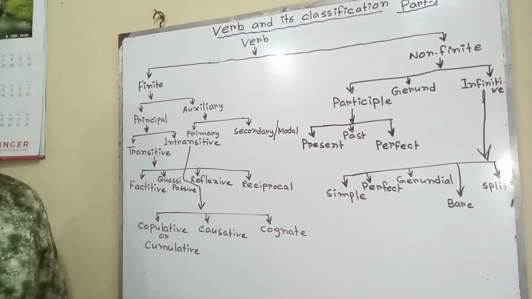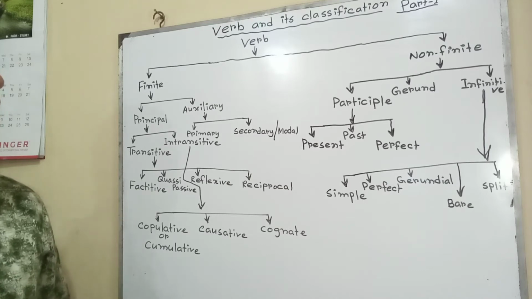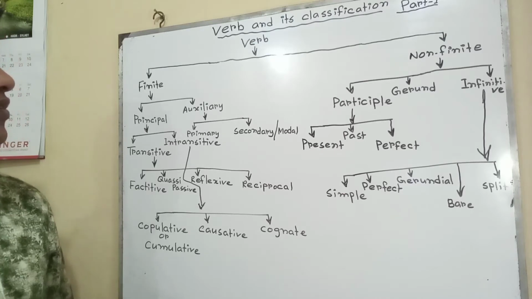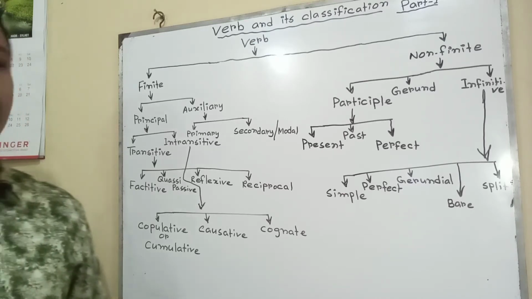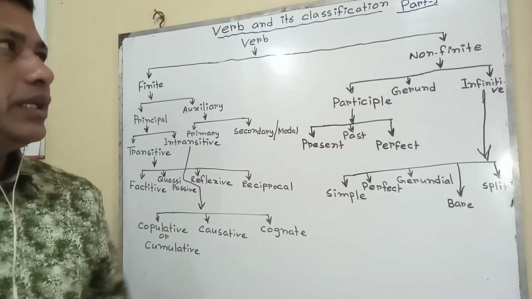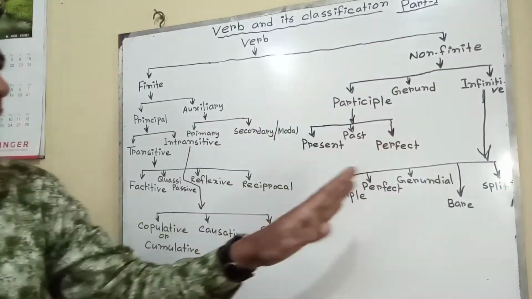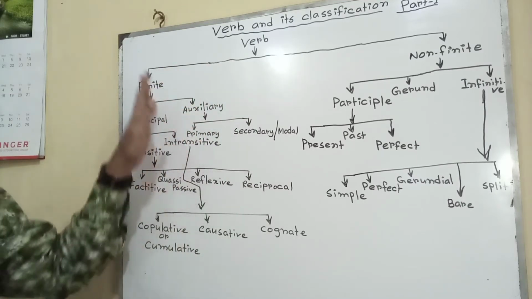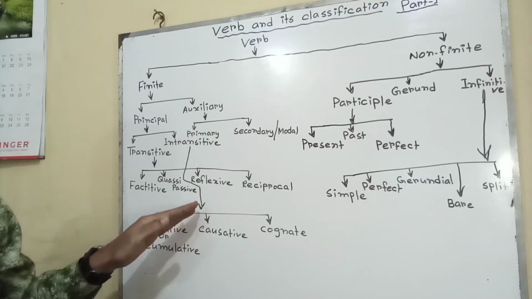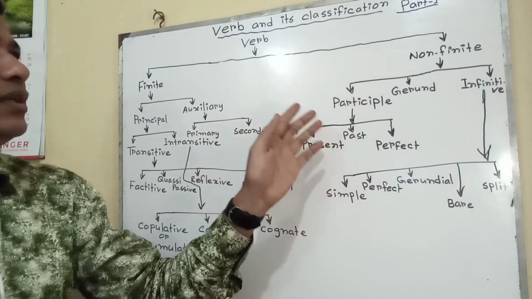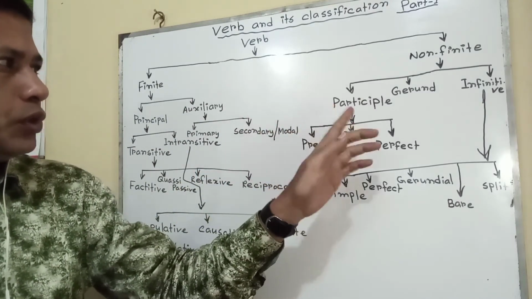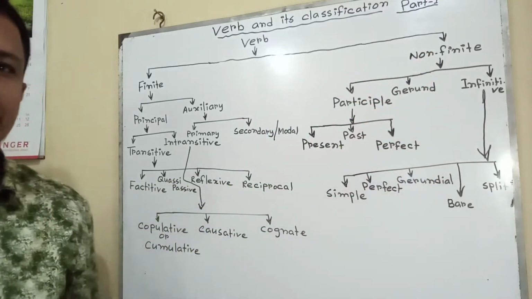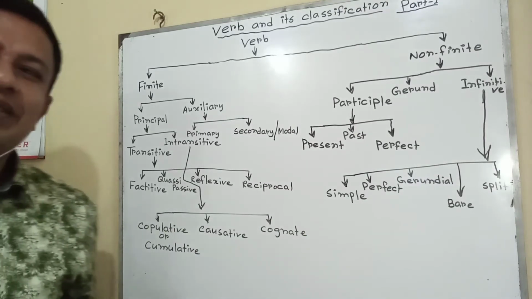Today I have come to help you to know verb and its classification, part 1. I have divided this lesson into two parts. Today is part 1, and I would like to help you know only the section of finite. In part 2, I will discuss non-finite and its classification. So students, be attentive enough.